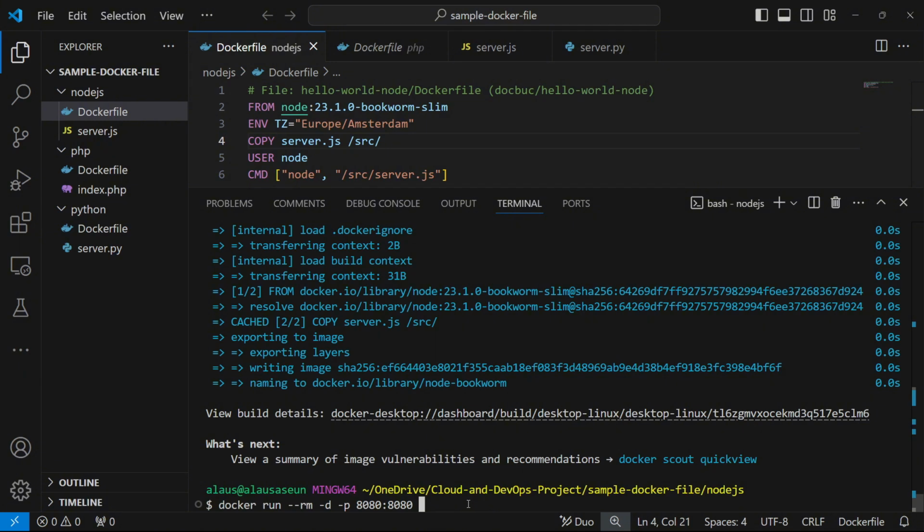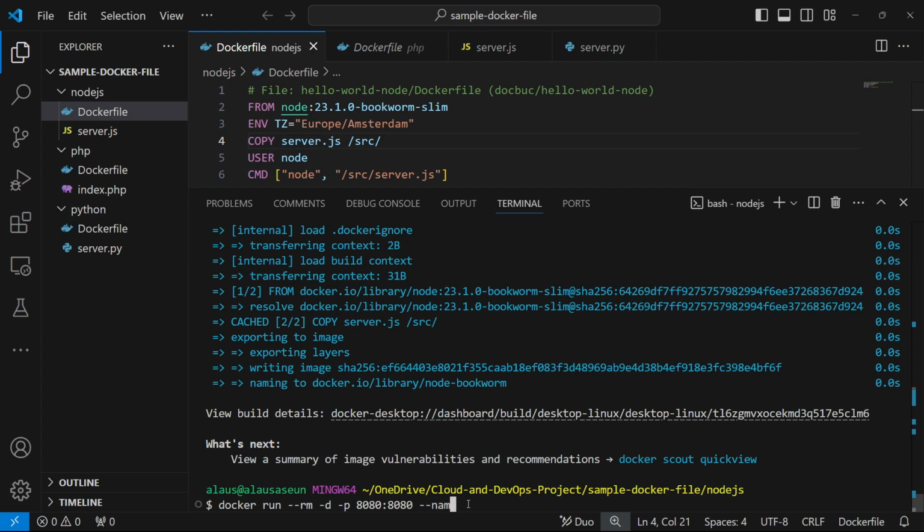So that is what this rm right here is doing. It means start the container, but the moment the container is stopped, remove that container from Docker. So that container will no longer exist. It's just going to be deleted automatically. So docker run --rm basically means you want to run this container for a short time. The moment the container is stopped, the container is also deleted immediately. Is that okay?